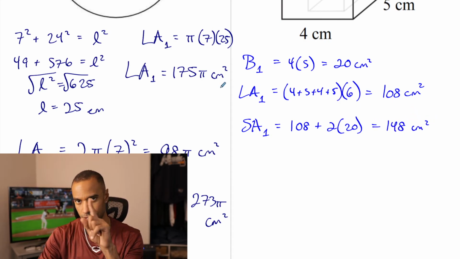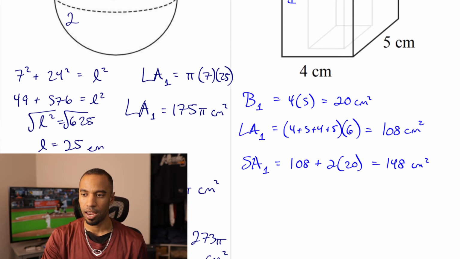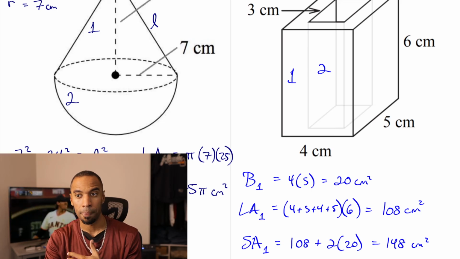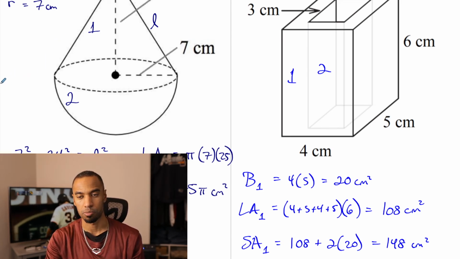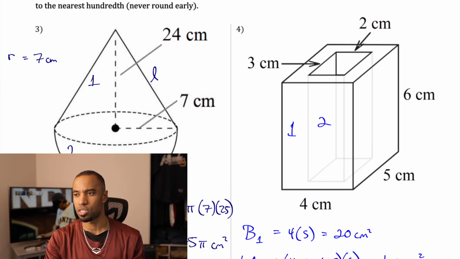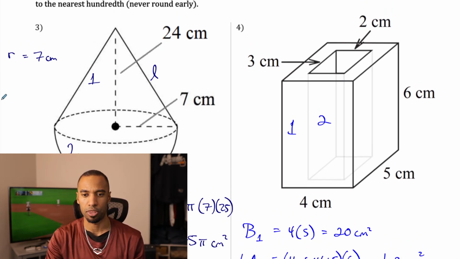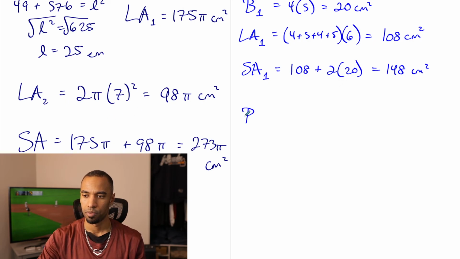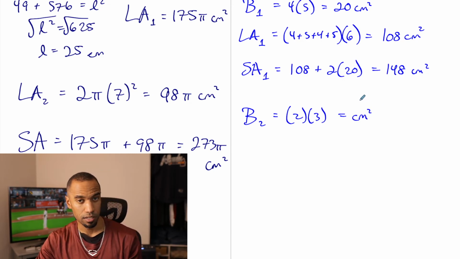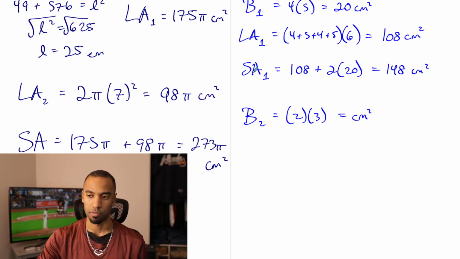Let's book it and leave it as we get the lateral area and base areas of the other guy. I won't need to compute the whole surface area because I'm not subtracting the surface area. I'm just subtracting the bases and then adding in the lateral area. So each base is a 2 by 3. You can see that right there. So shape 2, the area of the base is 2 times 3, which is 6 square centimeters. 2 of those will be subtracted from the whole surface area of this guy.